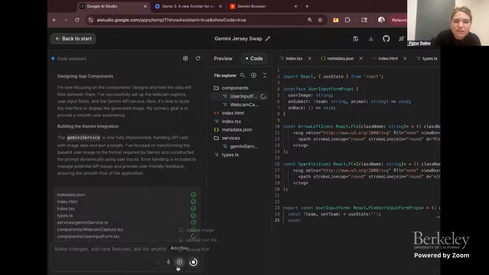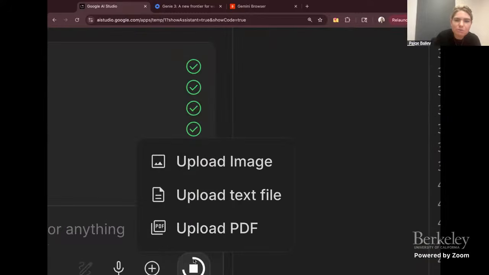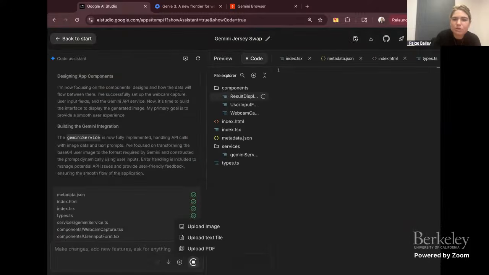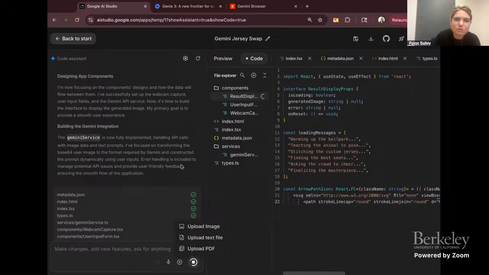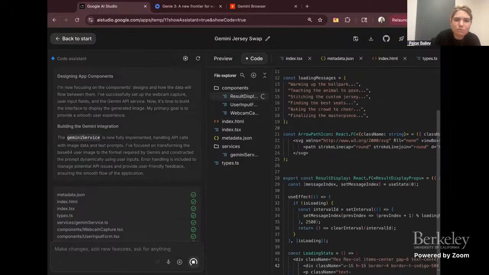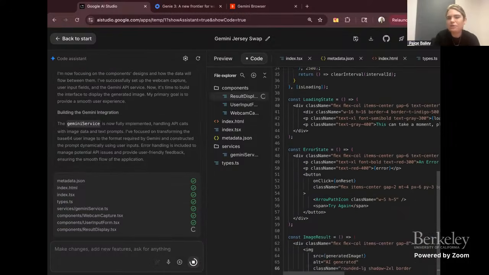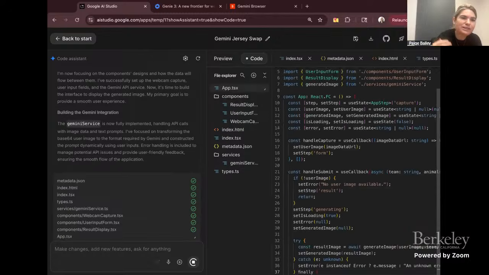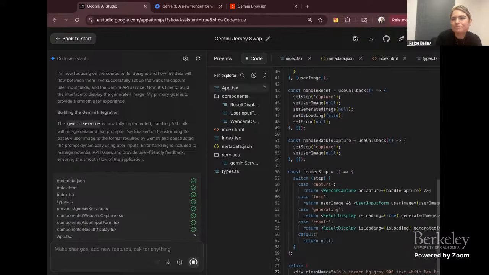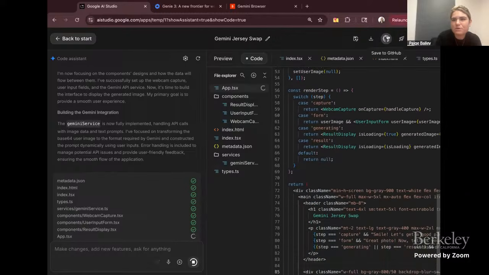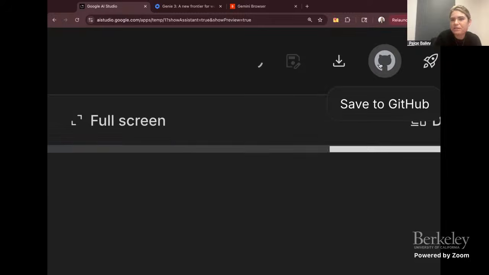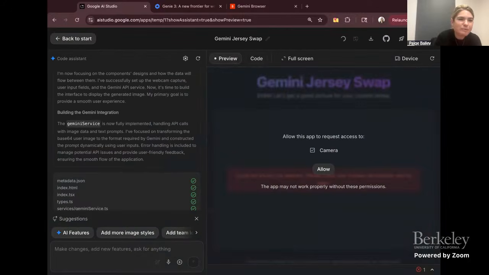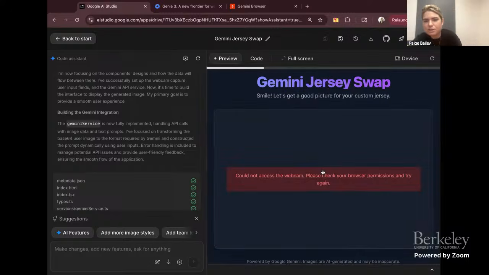You can add things like images. So if you wanted to upload an image of a UI design that you really like and ask for it to be replicated, or additional information like, hey, here's some criteria that I have for design principles, or like, here's a Dungeons and Dragons manual or a physics textbook that I want you to base the app on, you could do that as well. And you can also save to GitHub. So this button up here off to the right is a save to GitHub button to either a public or a private repo. And so it looks like we have a first iteration.